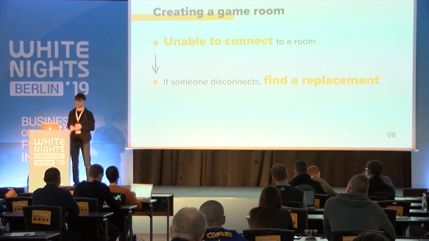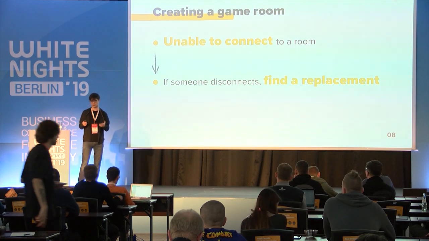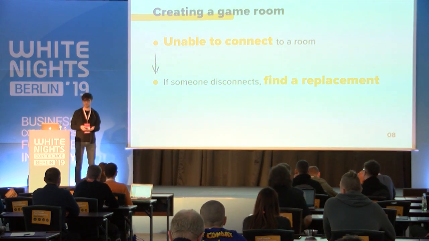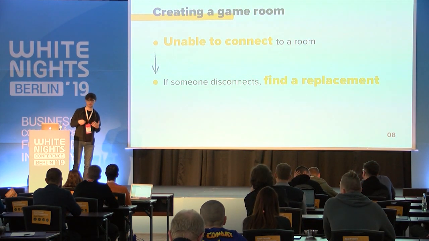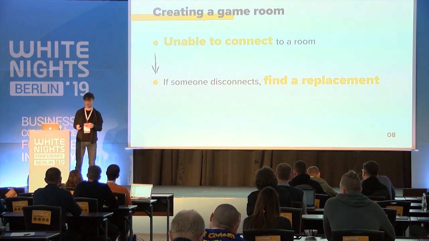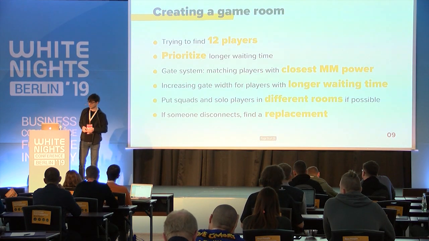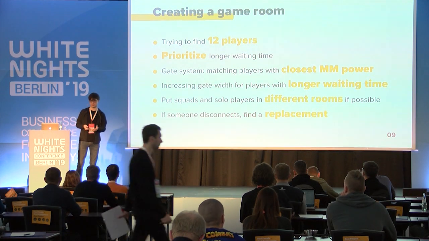The last thing that we had to address is the disconnection problem. If some player disconnects from the game, we still have 11 players in the room who have to play and enjoy our game. In order to do that, we need to find some kind of replacement. But it is important that we do that only at the beginning of the match, because nobody will like to get into the game at the last minute and be put into the losing team. So in the end, we set these 6 main rules of creating a game.